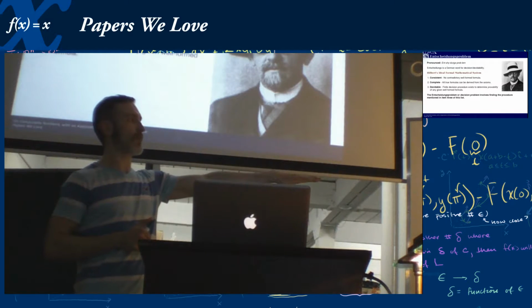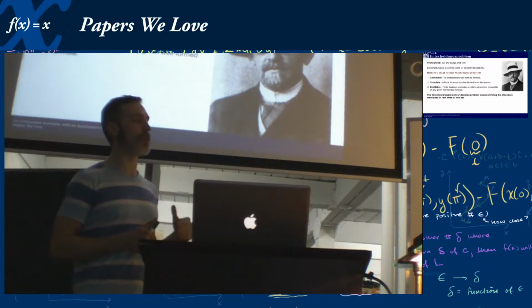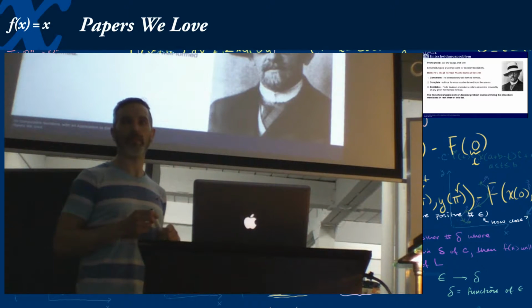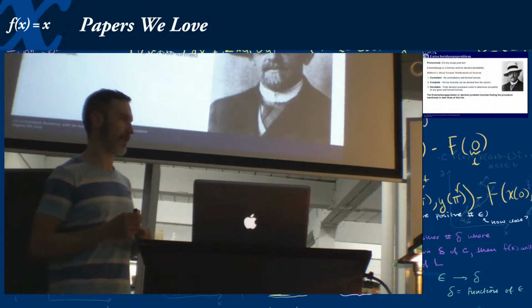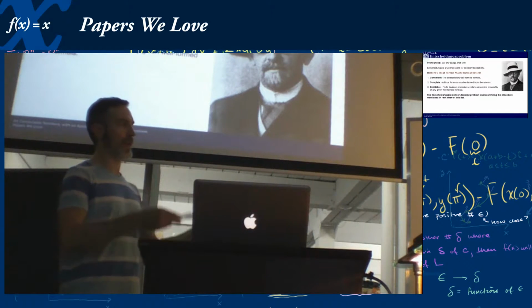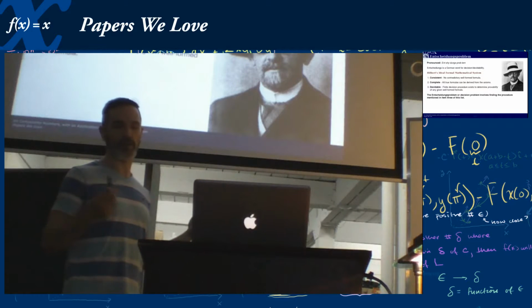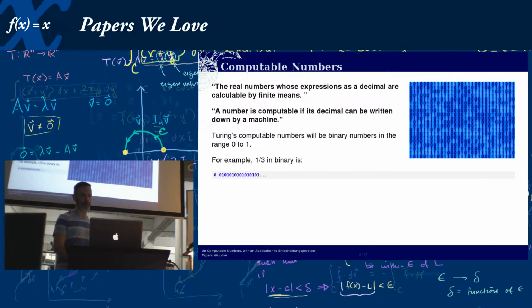If I tell you straight up from the beginning that there is an answer to this question, you just know you have to work long enough, and eventually you're going to get it. If you don't know that there's an answer, you never know when to give up, right? If you worked 5 more minutes, you might actually find that answer. So that's what Hilbert was looking for. Originally he poses it in terms of arithmetic, and then he later expands it out to all formal systems, and specifically the one that Turing takes to task is first order predicate logic. So those are the two initial concepts, these computable numbers, the decision problem.